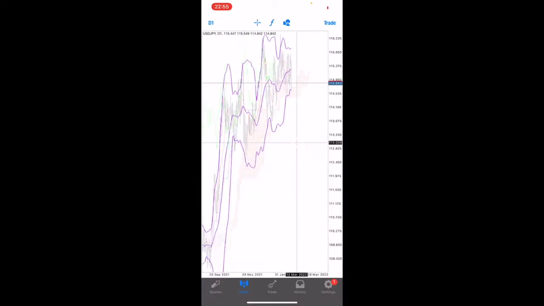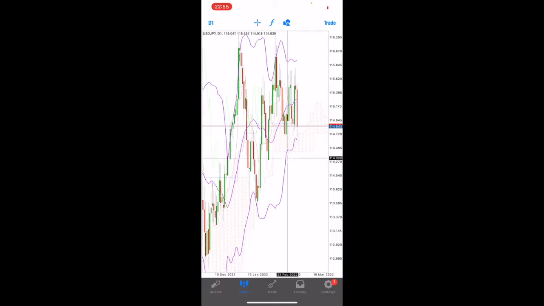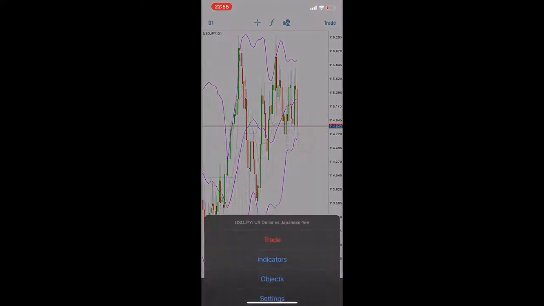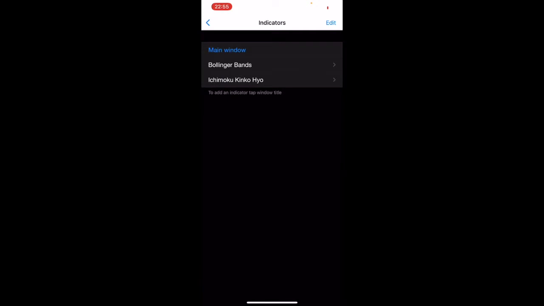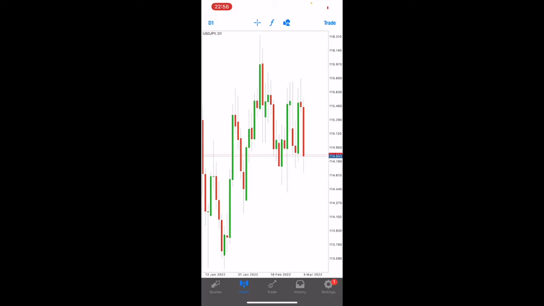There's Ichimoku. Okay. Just remove them. Done.